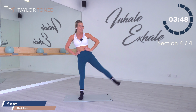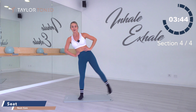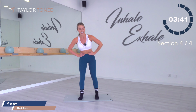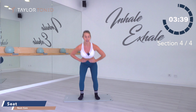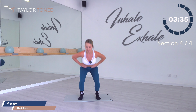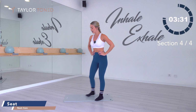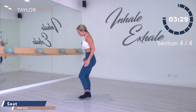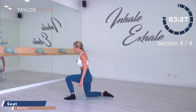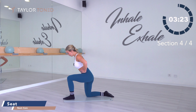Down one, up one, drop down, press lift, seven, six more, five, then we've got that forward lunge. Four, press heart open, three, don't collapse down, two, last one, drop, lift. So close to the end of your YouTube workout. You're gonna bring that right foot forwards, drop that knee down. Whew. Hands on the waist, bring the body forwards.